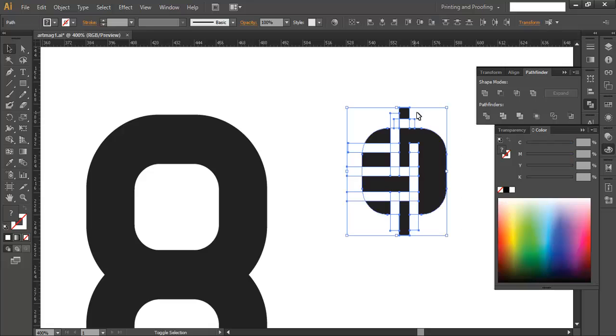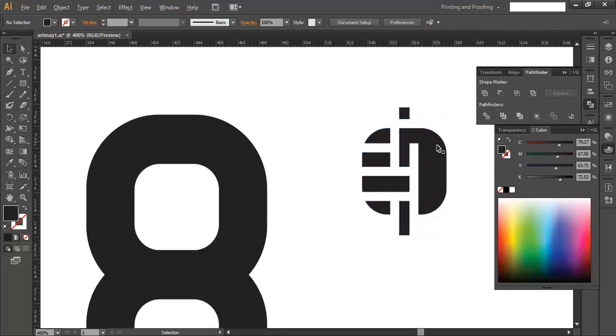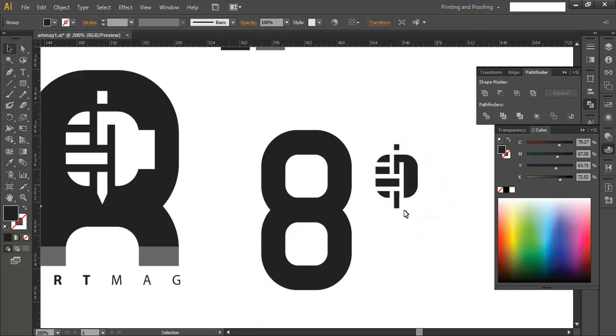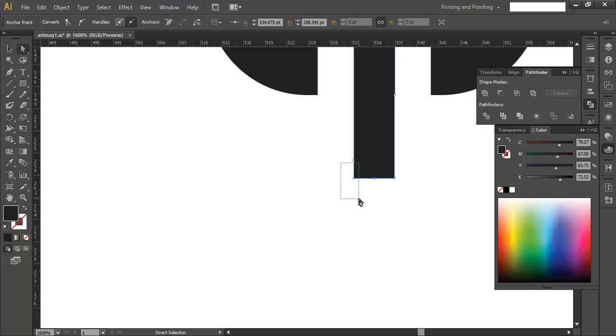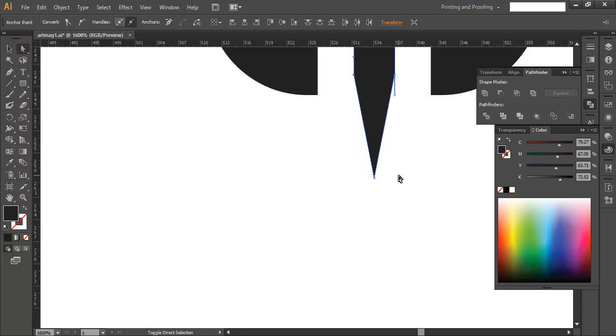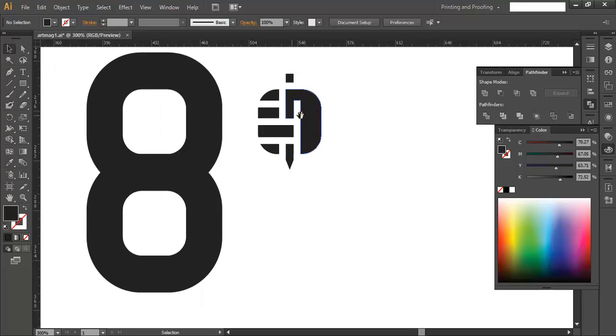Now select all, deselect this, combine it, and from here select everything and subtract it. So we got that. Now last thing, with the pen tool we'll just add one anchor point here. Before that, just select that object, and with the pen tool just in the center click one anchor point, and with the direct selection tool just select these points and push it up so that it forms a pencil end point. And now once you get that, you can see we got the pencil and hand, everything.